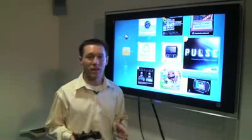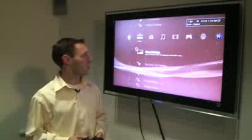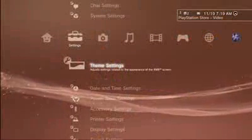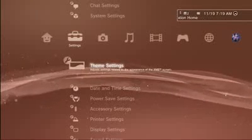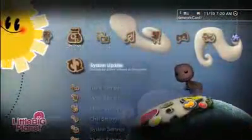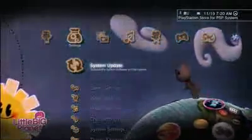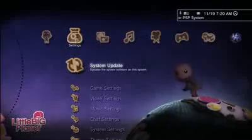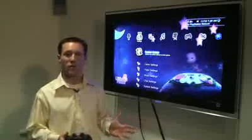Let's go a little further down the XMB to take a look at something new in the themes area. We've added the ability for developers to create dynamic themes. A lot of you are using different themes today available through the PlayStation Store, and now we're taking these to the next level. Here's an example of what a LittleBigPlanet theme would look like using this new functionality — I'm going over to Theme Settings and selecting this LittleBigPlanet theme. As you can see, it's completely dynamic: everything's moving, and it's going to change with the time of day or other different factors, so there's a lot of flexibility here. You're going to see a lot of these coming out in the next few months, and they'll be available on the PlayStation Store. All the themes you have today from the past will work as well — these are just new options available to you.